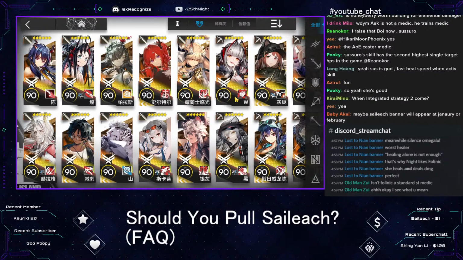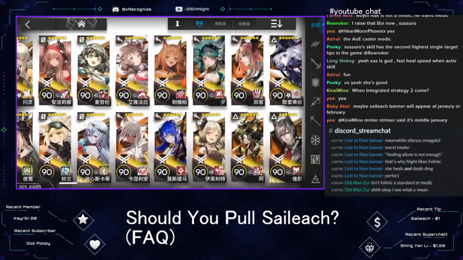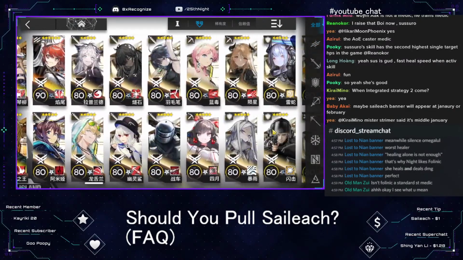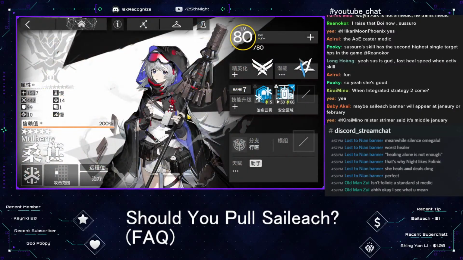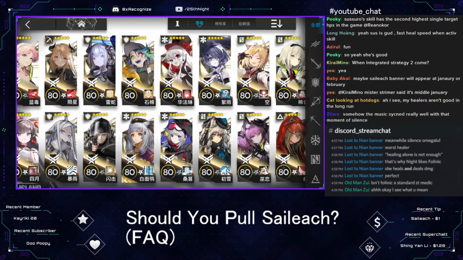Is only variable building for elemental damage? I built Mulberry for elemental damage, and so far she has not been that useful. Elemental healer has not been useful. When will Integrated Strategies come? Somewhere in mid-January.